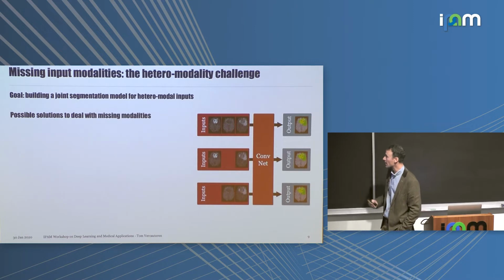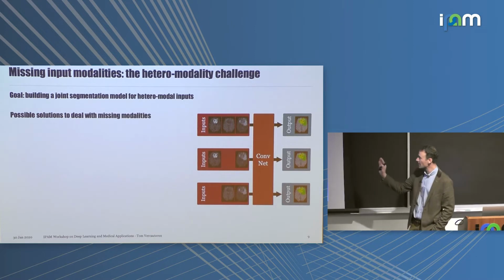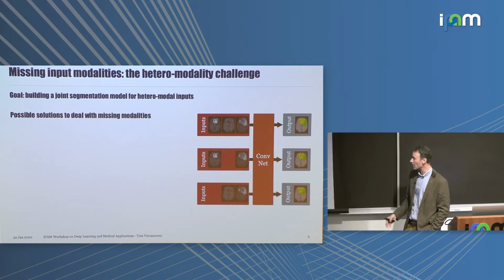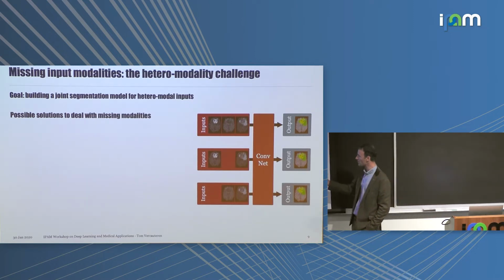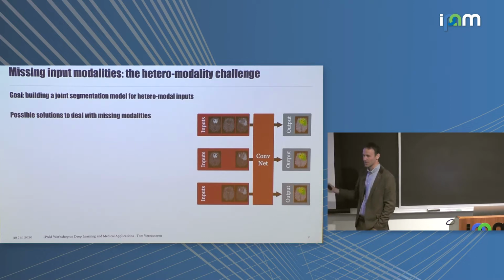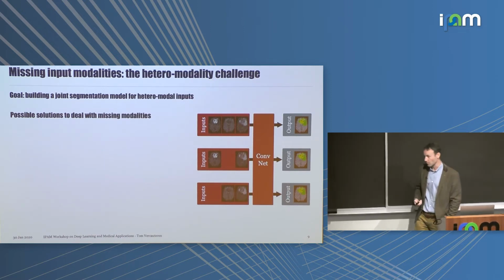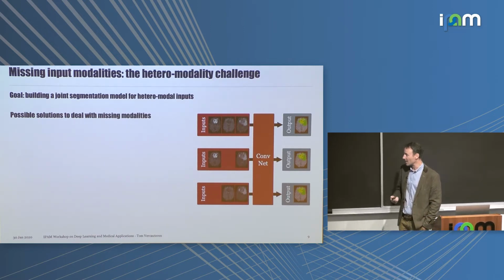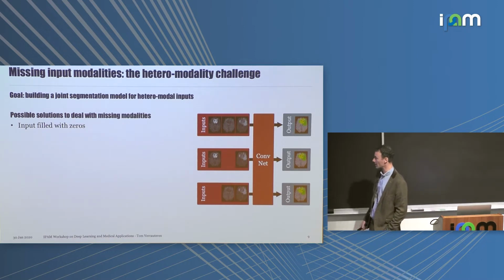So again, what we want to do is have, let's say, a convolutional neural network that can take a series of image sequences from the same patient, process them, and give a segmentation as output. But we ideally would like a model that is able to cope with, let's say, missing modalities here. And we want something that we understand and that can help us understand what's going on and have a bit more guarantees as well.